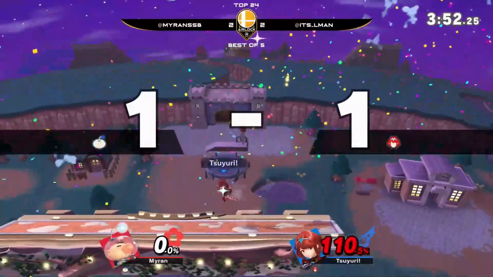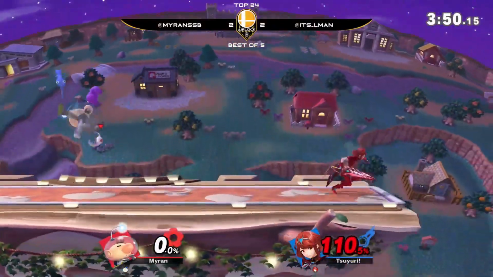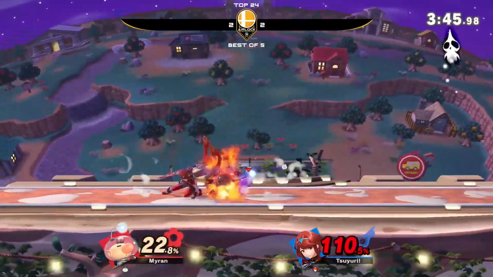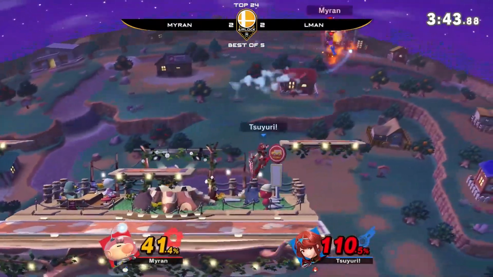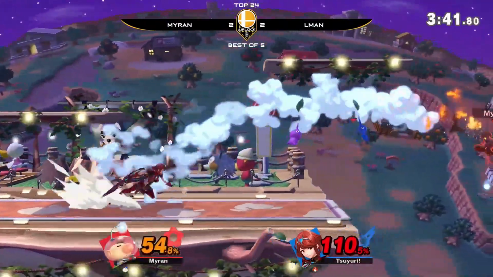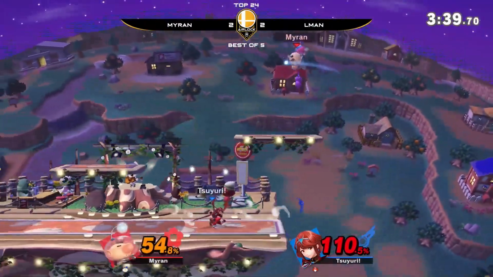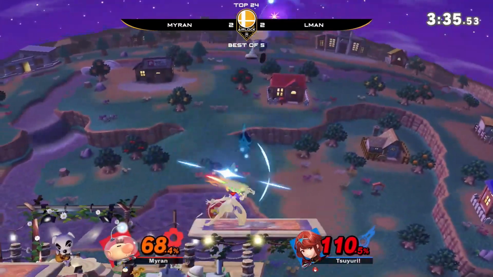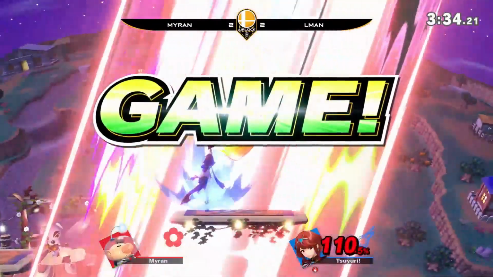knee-jerk reactions based on training mode and online play are not going to be completely indicative of how good a character will be in serious offline competition. That's why we've opted for a more conservative placement, until the character picks up some results. That being said, let's take a look at why we think this character is no worse than A tier.